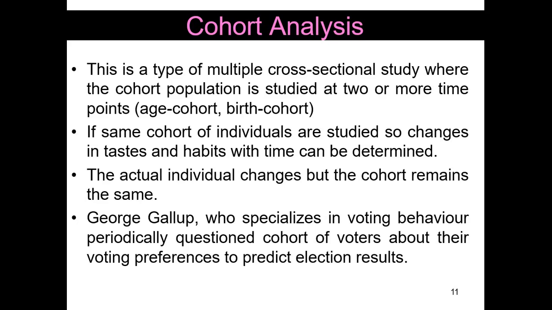George Gallup, who specializes in voting behavior, periodically questioned a cohort of voters about their voting preference to predict election results. For example, in our country, elections are quite often held. After every 2 or 3 years, we will find there is an election. Sometimes there is a central government election, that means Lok Sabha election, and sometimes for the state legislative assembly. Most states in India are supposed to hold elections after every 5 years if the normal situation persists.